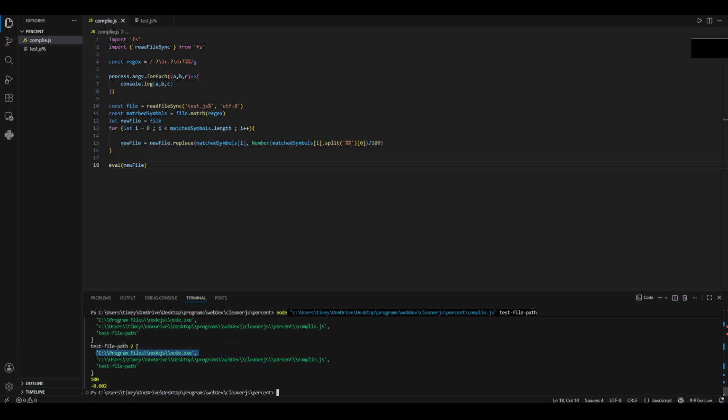This is where the node being executed. This is where this file is being executed, and then this is any additional.